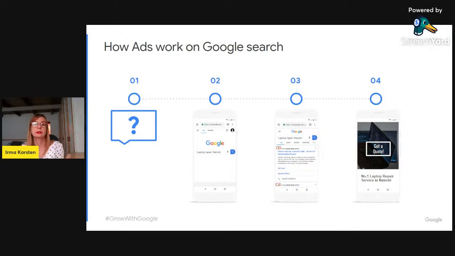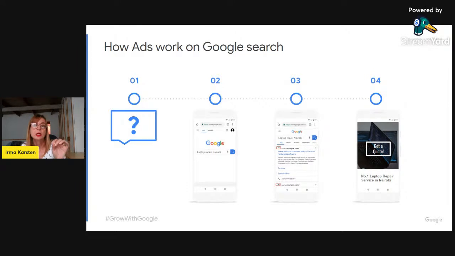So all of the advertisers that are bidding on the same keywords or terms are bidding for opportunities to show their ads. So all of these ads that are eligible to be shown compete for that spot on the Google search result page, right? So it also will determine where your ads appear, whether they appear above or below the organic results. Now, the winners of these auctions, the advertisers whose ads win the auction in terms of relevance and other factors, will appear on the page, labeled with an ad sticker.